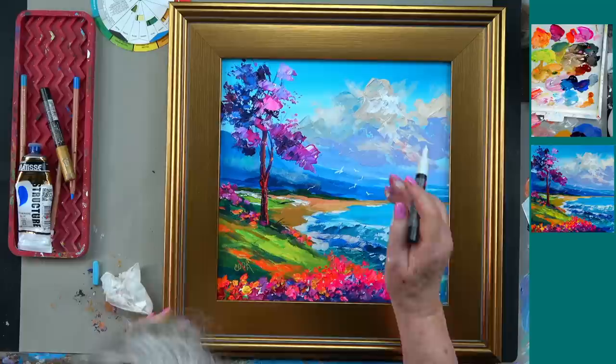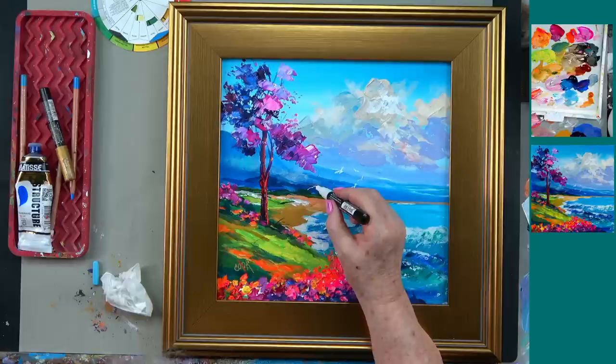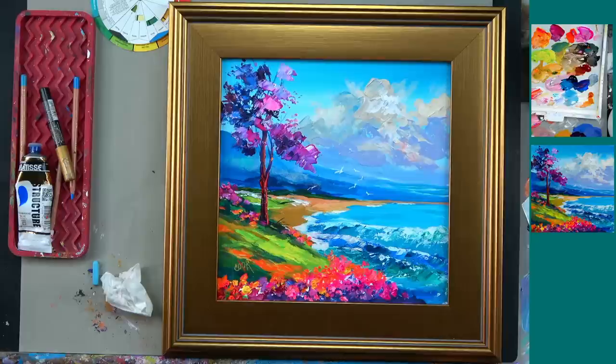So we've got some nice birds flying up here. It feels more like the ocean when you have that, right? So we've signed it right here. Let it dry for a few days, and this can be varnished after a week. And I would use spray varnish, Mine Golden, to really varnish this.